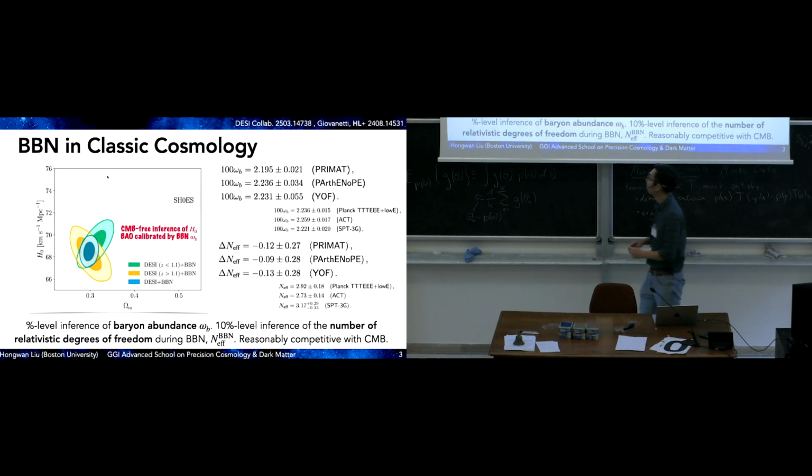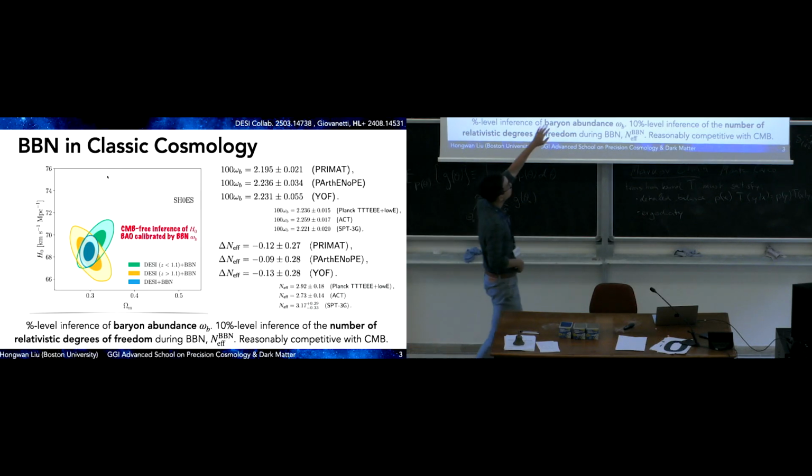Okay, so BBN in classic cosmology. I went through two examples of how to use BBN in lambda CDM and simple extensions to lambda CDM like N-effective. This is a summary of all of the current results from BBN in comparison with CMB.